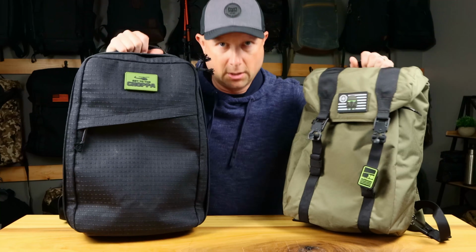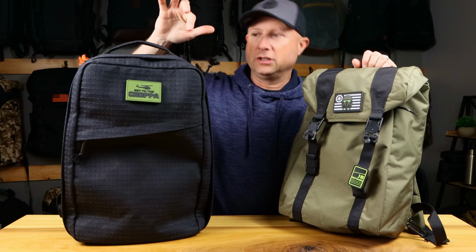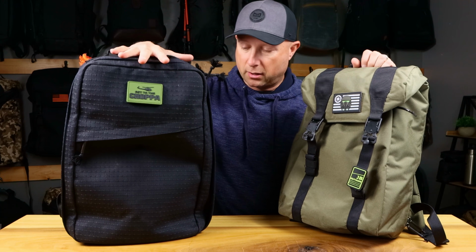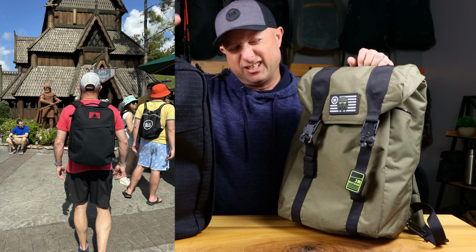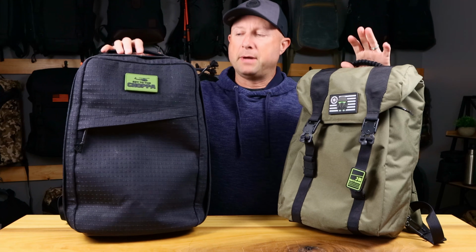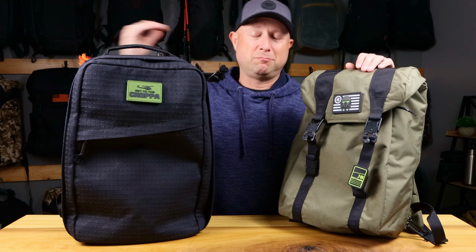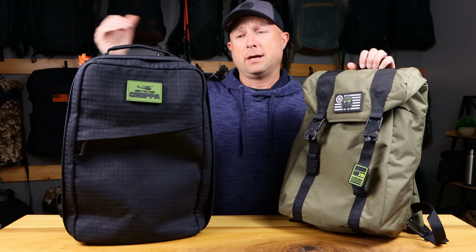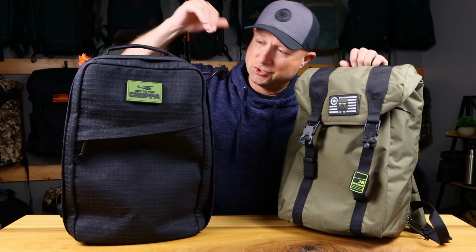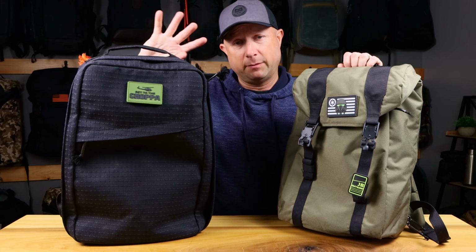Two others I considered are up to 21 liter sizes. Now I fortunately received this one while I was in the park, so I was really just testing it out. 21 liters is a little big, but you know, cool. You really have a lot of room for everyone's sweatshirts, more water, and all sorts of souvenirs in the park. You just have lots of room in a 21 liter bag, way overkill for a family of 4.